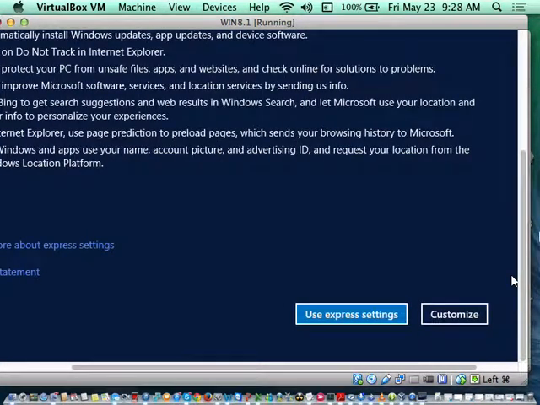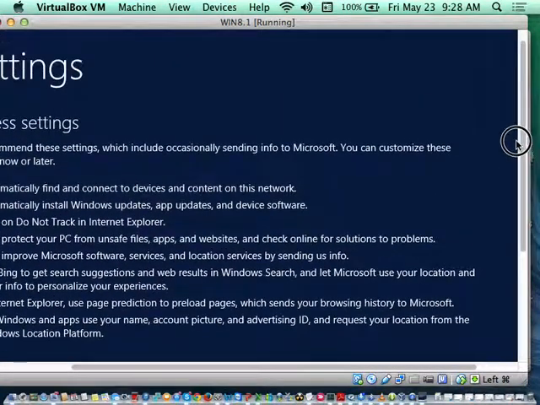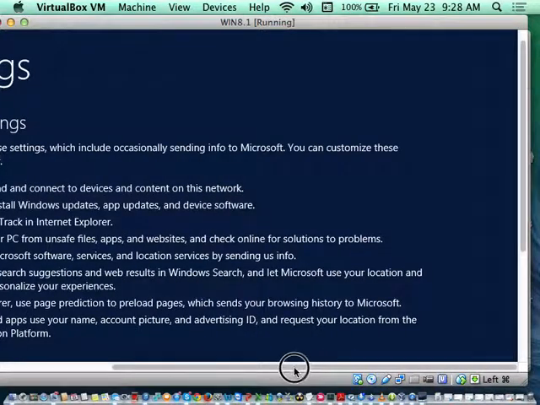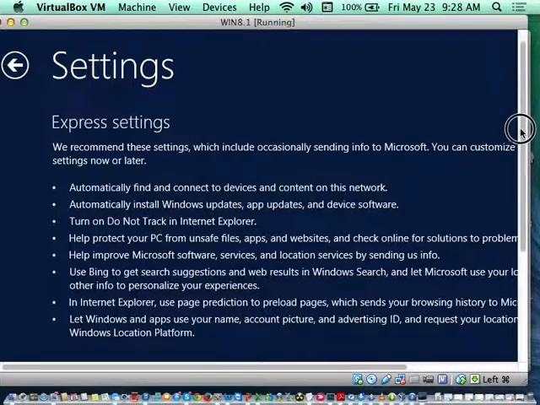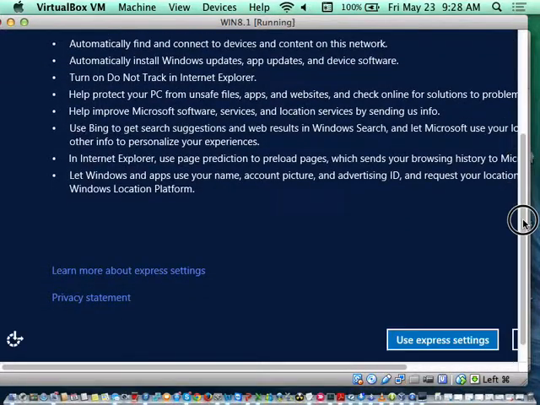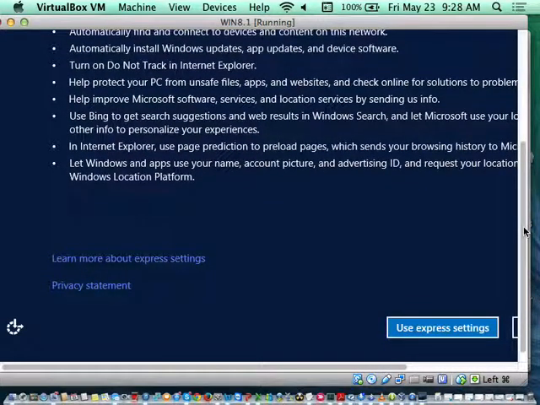Now the next thing is going to come up with the settings. What Microsoft decided to do was that it allows users to actually log in with their Microsoft accounts. And what does a Microsoft account allow you to do? It allows you to synchronize your settings that already exist in another computer that is running your Microsoft account.